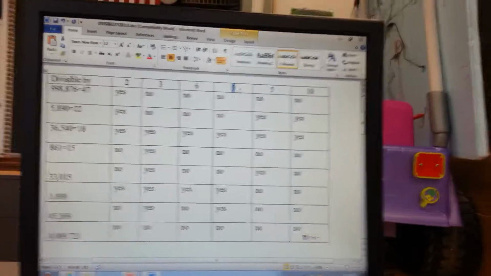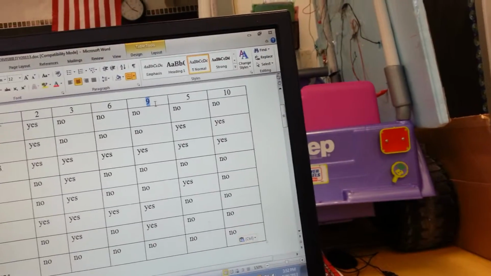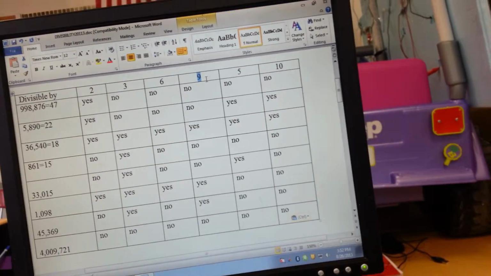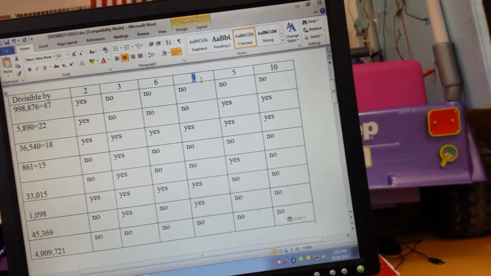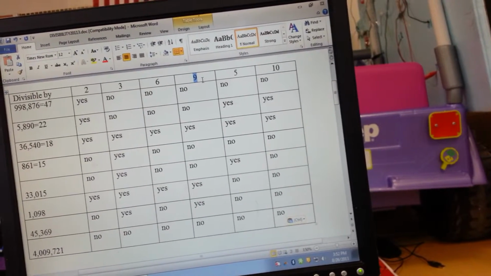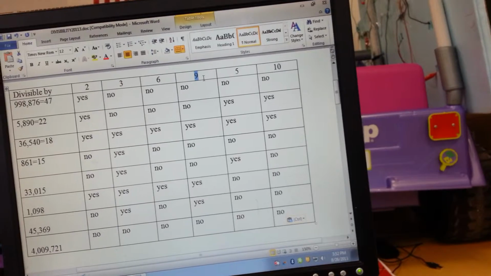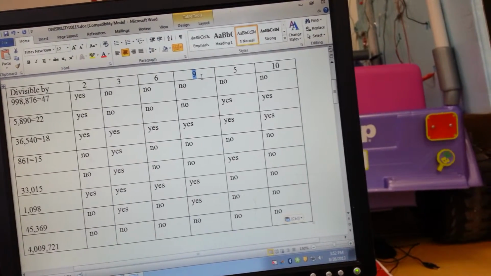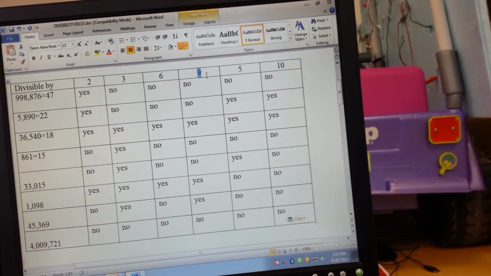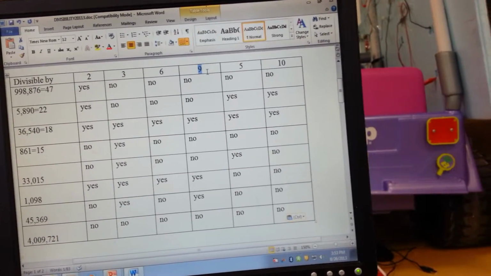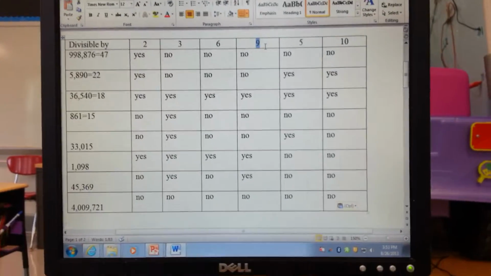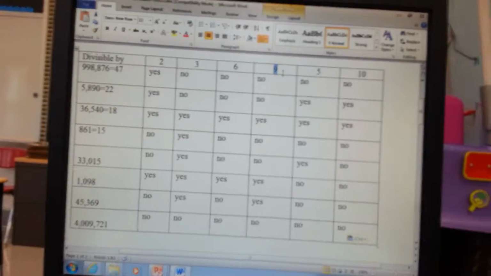Now, at the bottom of this page, there was a question about the 4s, and it says a number is divisible by 4 if the tens and the ones digits form a number that is divisible by 4. So the example they gave is 36. 36 is divisible by 4. Okay, well, let's do that. This is a kind of harder part.